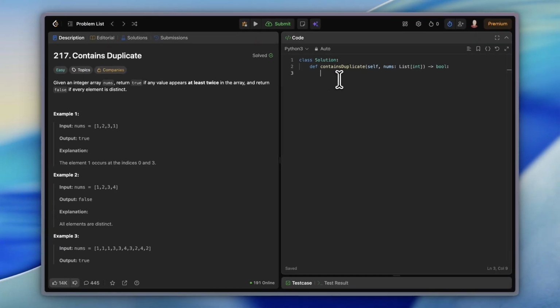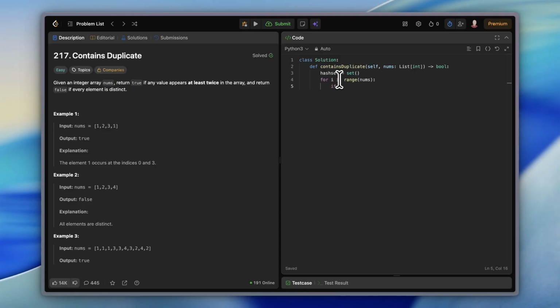So let me create a hash set, and for i in range of nums. Hopefully I have the right syntax, and let's go.